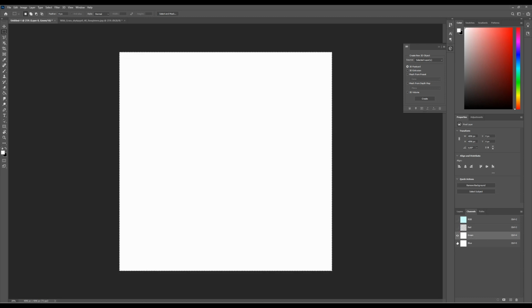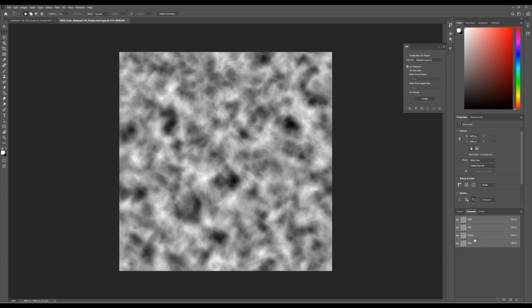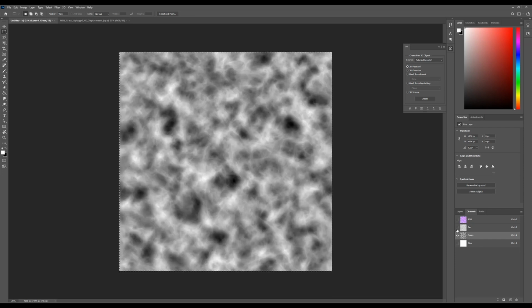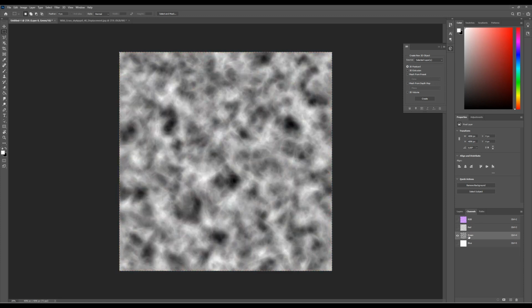So pretty simple stuff. Then you can activate the green channel. In this case, let me close this one because we don't need it anymore. Now we take care of our displacement. So just get the displacement and drag it inside here. Now it's opening up as a separate file, so don't be confused. This is a separate file. Just press M to have this selection tool, get the whole texture and Control X. Then click on the green channel, make sure only the green channel is enabled, and then Control V and put the stuff here. Now you can see only the red channel is roughness, and only the green channel activated is displacement.